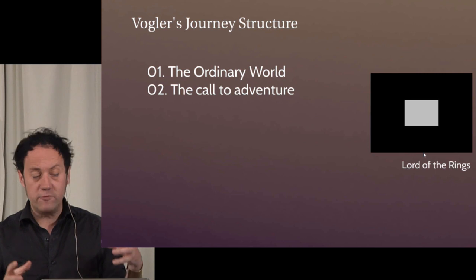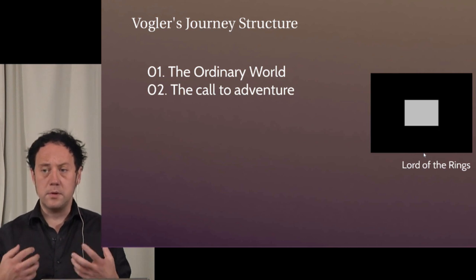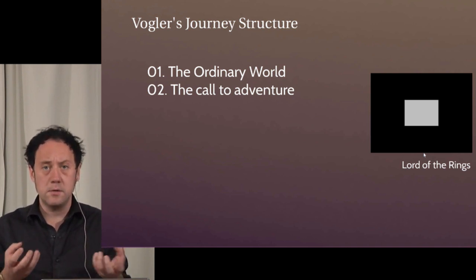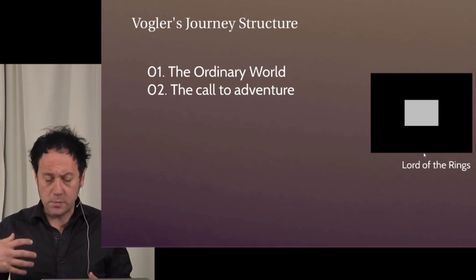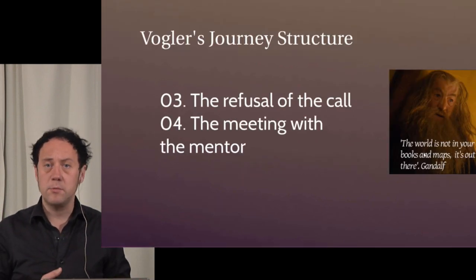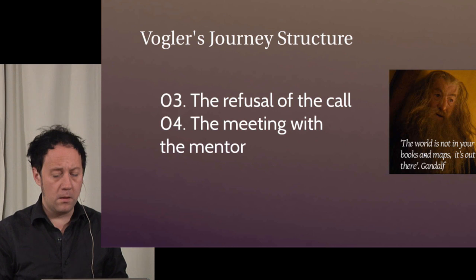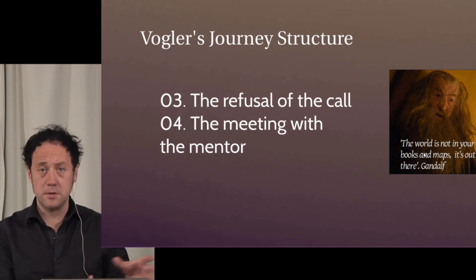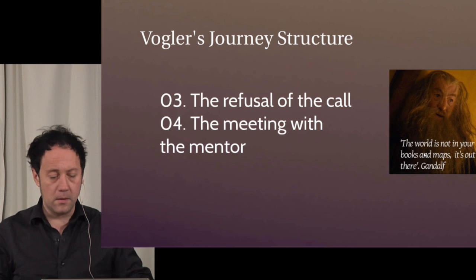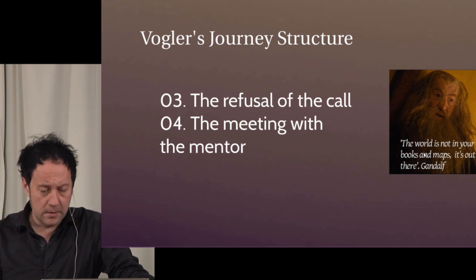So Vogler's journey structure starts off with an ordinary world, which means that we're placing the listener or player in a setting where they can understand that this is normal, this is how it should be, and then we present the call to adventure. Something is made amiss. Something becomes unbalanced or unjust. The princess, for example, is kidnapped by Bowser, which is in terms of stereotypes and tropes a bit problematic, but we'll get to that later. It's a good example of a stereotypical narrative if we stay with that.